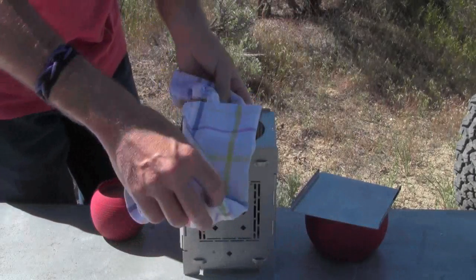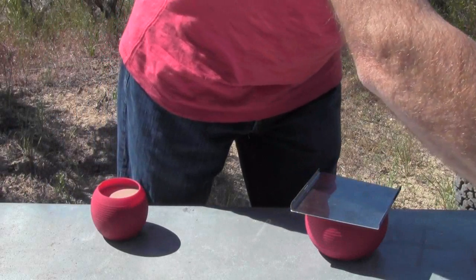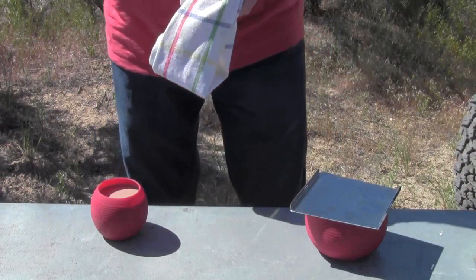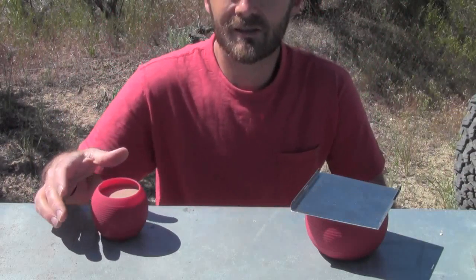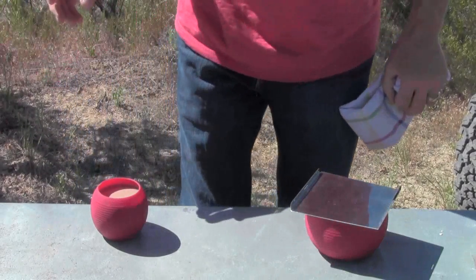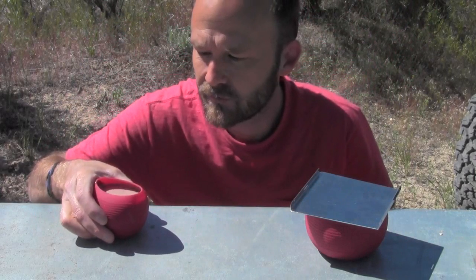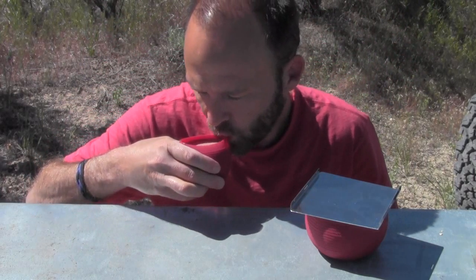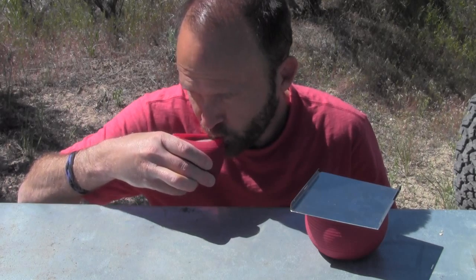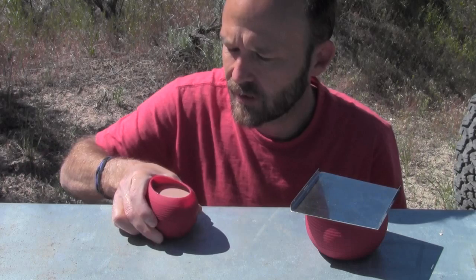So I'm going to go ahead and move my firebox out of the way. It is hot, so I'll be careful with it. And I'll just kick back here with you. Have a little drink of cocoa. Ooh, that is hot. Nice and hot.